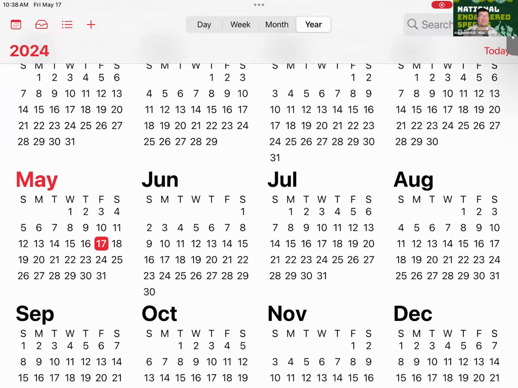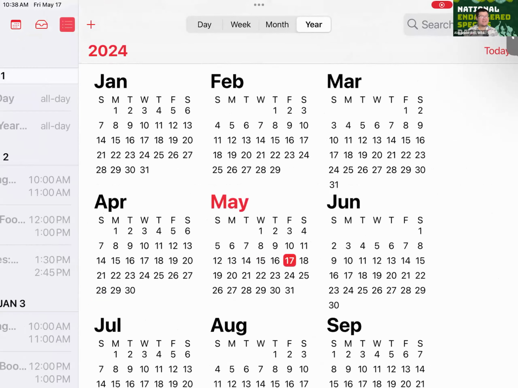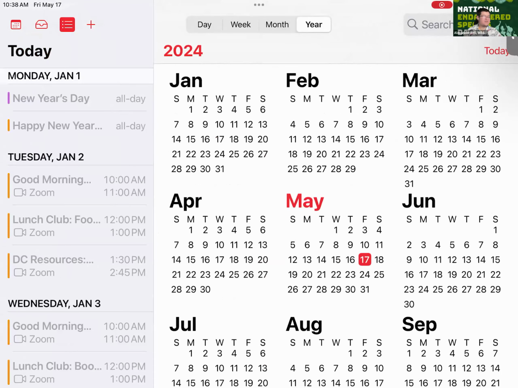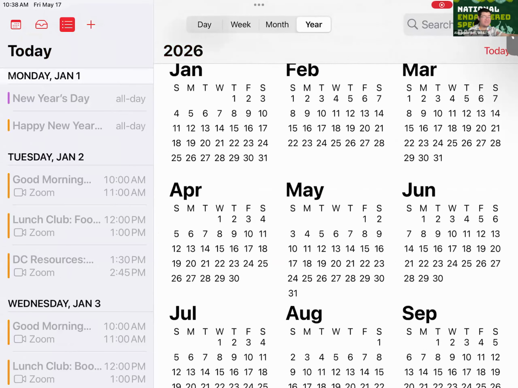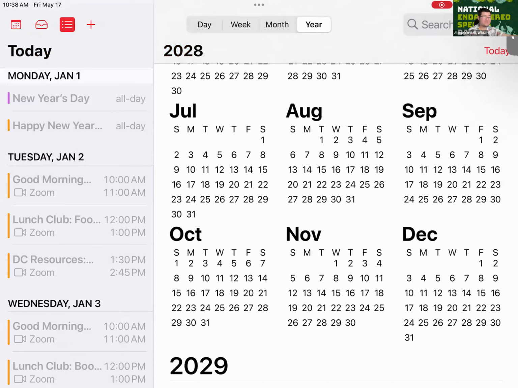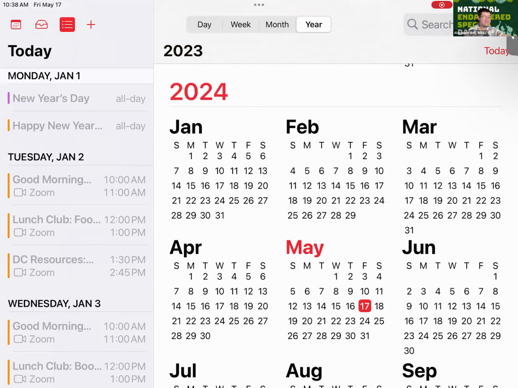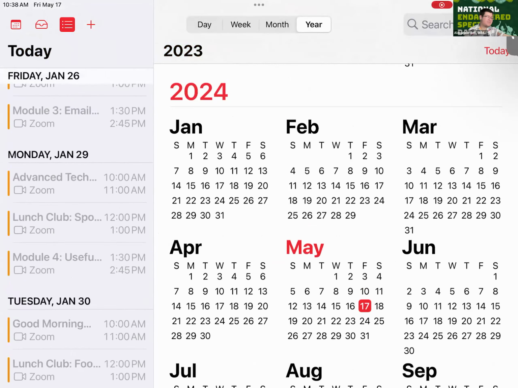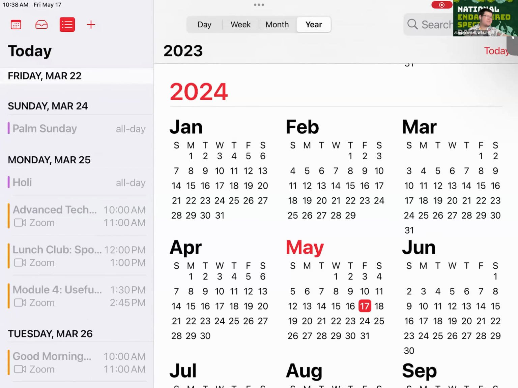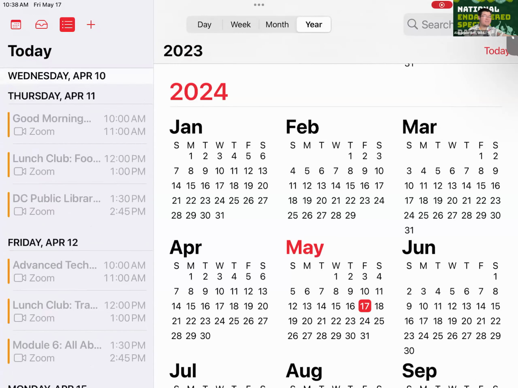Okay. And again, at the top left corner of your screen, the third icon, it looks like a list. That's how you can view all of your events in list form. So there are different ways to do not the same thing, but it's just to be able to see what's going on in any manner that you like.